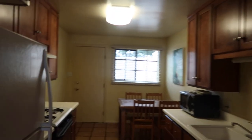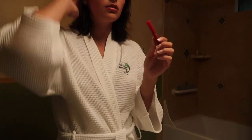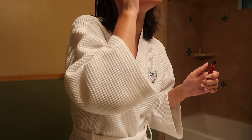We have a kitchen. Hello. I have been focused. There we go. I have been relaxing and I went for a run. I read a little bit and now I'm just getting ready for dinner. Finishing off my makeup right now. I just have to put mascara on and fix my lips. Where are we going? It's called Rory's. It's a dinner spot. It has lots of salads, yummy appetizers.